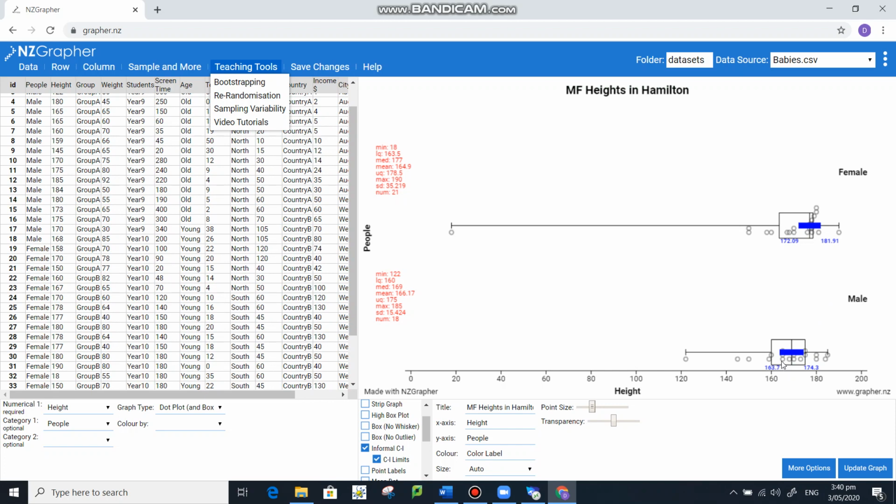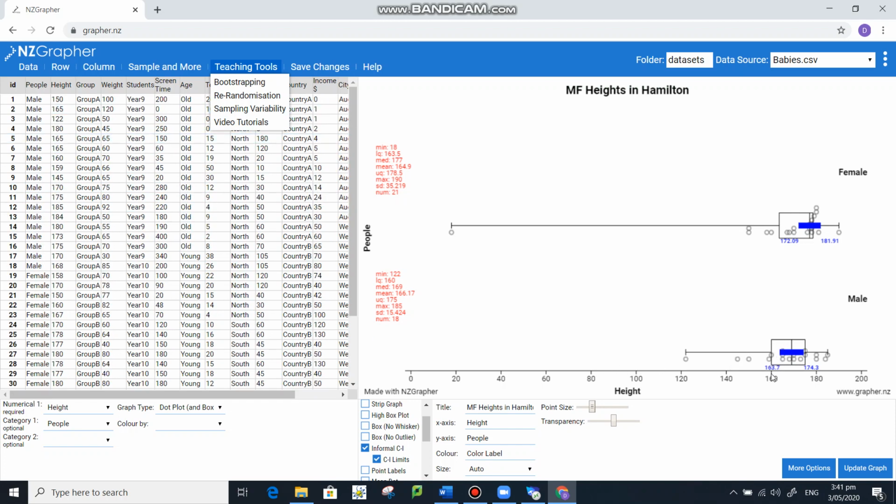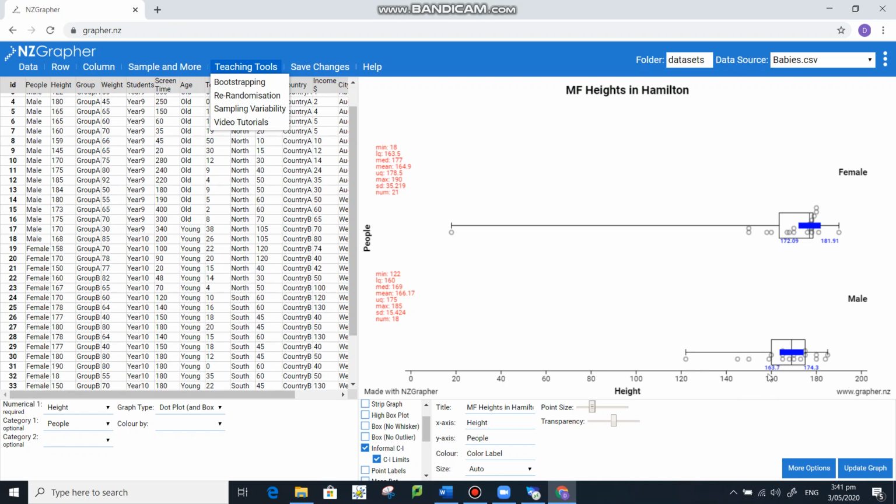Then on the males, it did the exact same calculation as we did, 1.5 times IQR divided by the square root of n, the one that we showed you in the other video. The computer does that and then does the plus minus, and it said that informal confidence interval goes from 163.7 to 174.3. Okay.